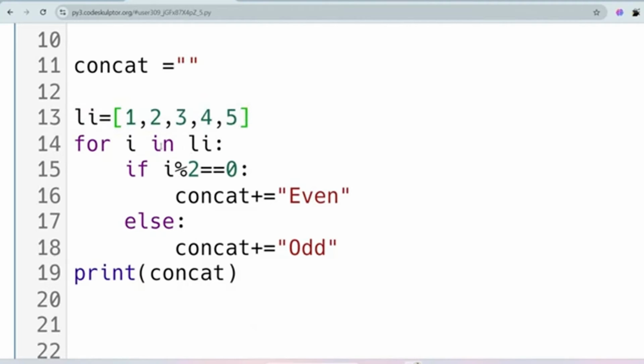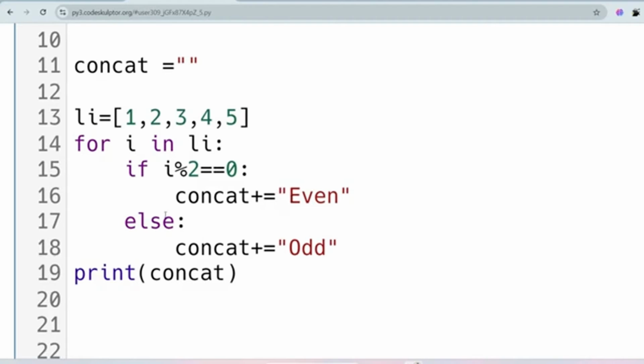Here i is equal to 1, i is equal to 2, i is equal to 3, i is equal to 4. At each iteration we're checking if i mod 2 is equal to 0, that means if it is producing remainder 0 or not. If it is producing 0, then we will concat that as even. I'm just taking this as a capital letter, so do it accordingly as per the requirement in the exam.